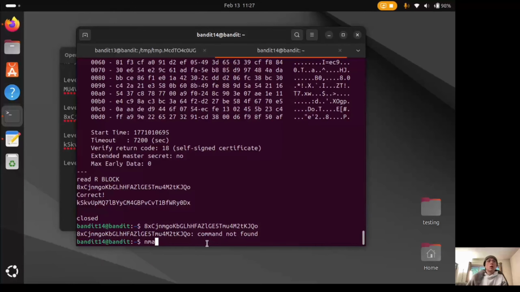So we can do nmap, and we want to scan localhost -p 31,000 to 32,000.